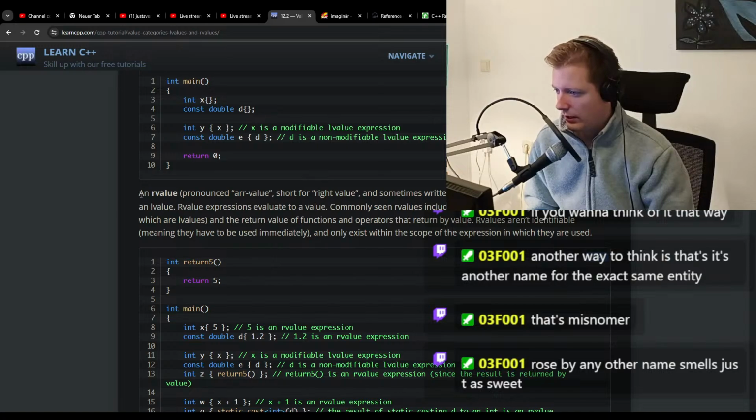Okay, let's go. An rvalue, pronounced "r-value", short for "right value", and sometimes written as an r-value, is an expression that is not an lvalue. An rvalue expression evaluates to a value.